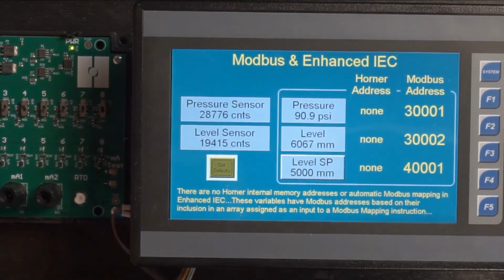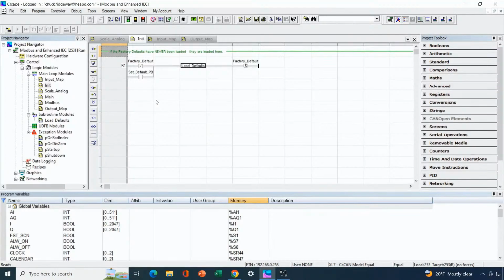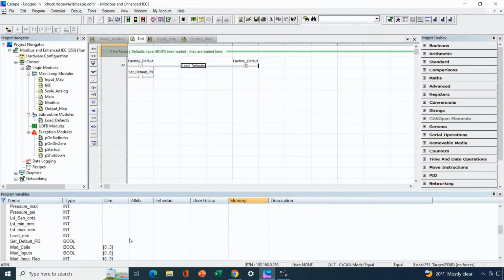Now let's take a look at the application and how I programmed all this. Okay, so instead of starting out in our hardware configuration or in our ladder section, let's start out in our program variable window, because this is where we created four arrays, or arrayed variables, that represent the data that we're going to share as coils, inputs, input registers, and holding registers.